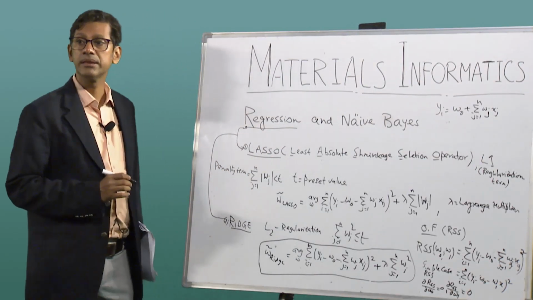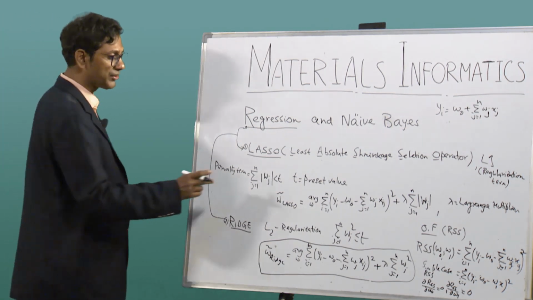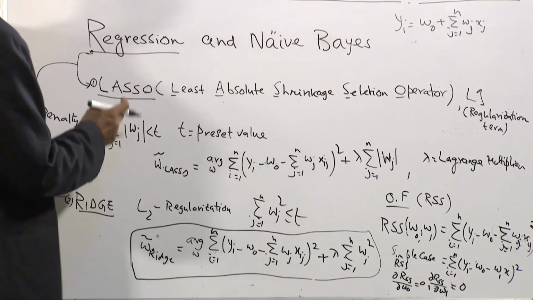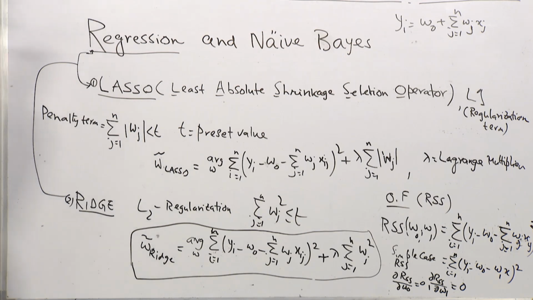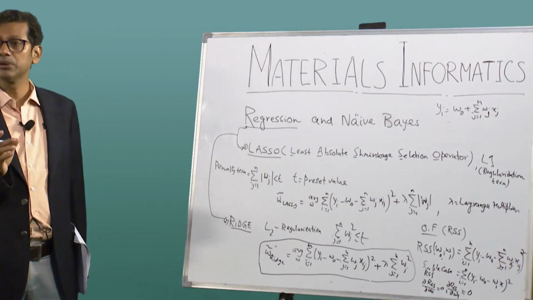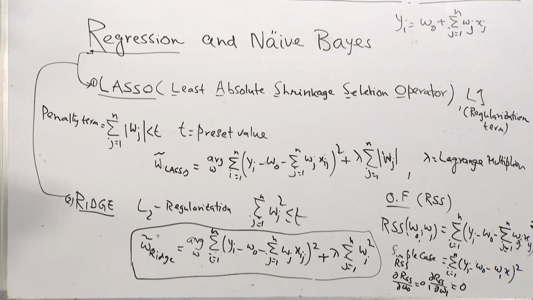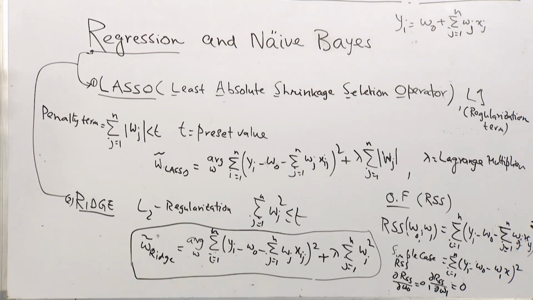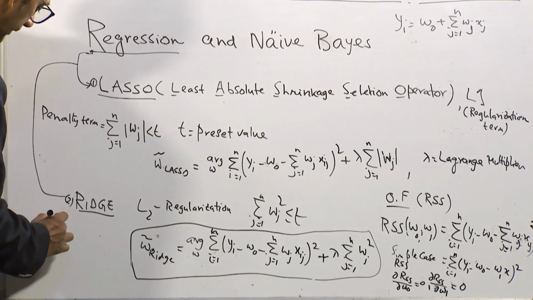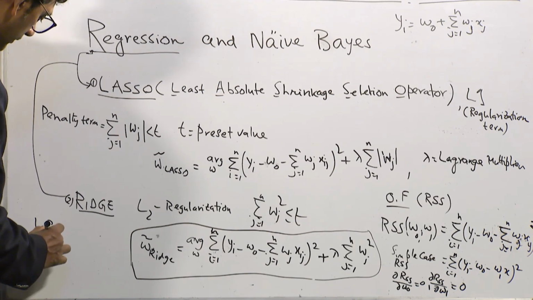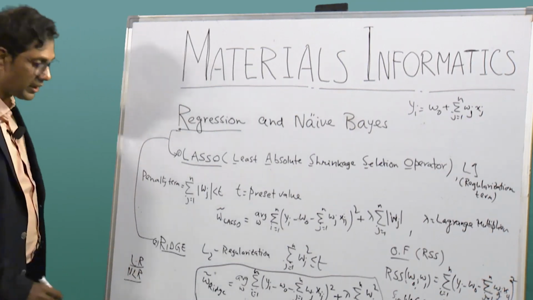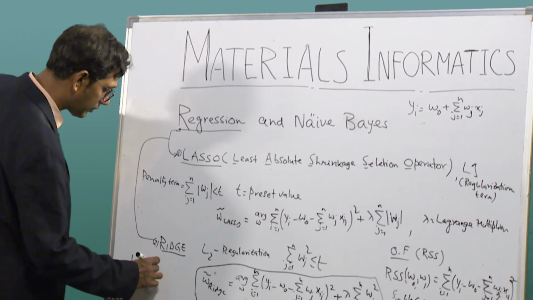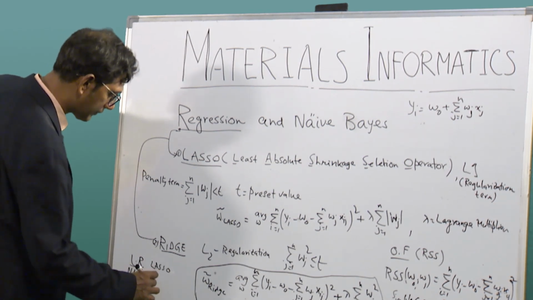These are widely used in machine learning models, and you must know what you are doing when you are using some model. In Python, you can simply call these functions, okay, but it does not tell you how it operates. So, here I am describing how it operates and how we can optimize the values of W's in this kind of situation. Remember that linear regression and nonlinear regression are widely used, and other than that we can use lasso or ridge.